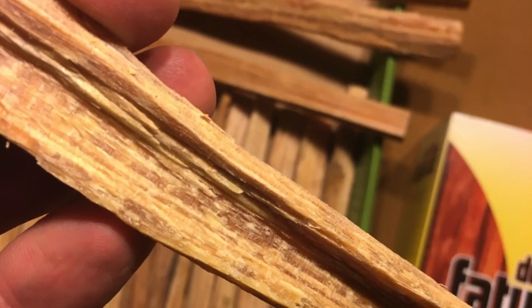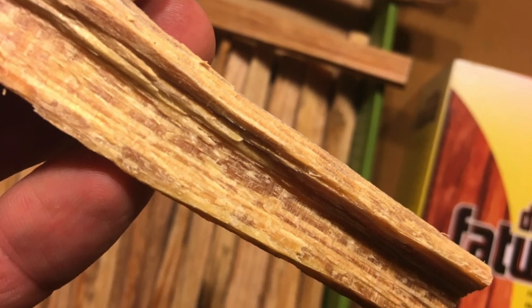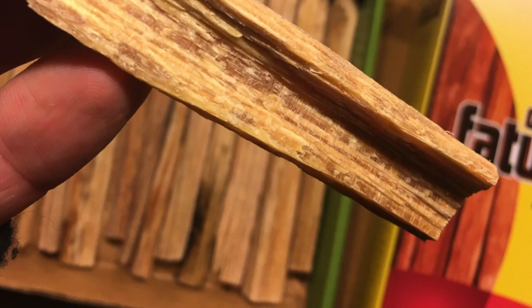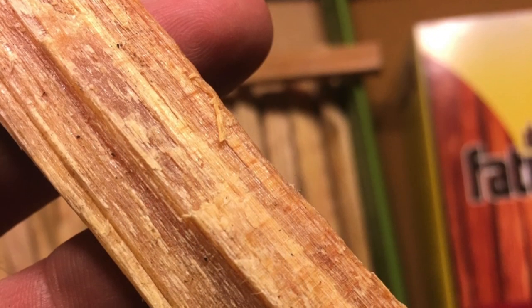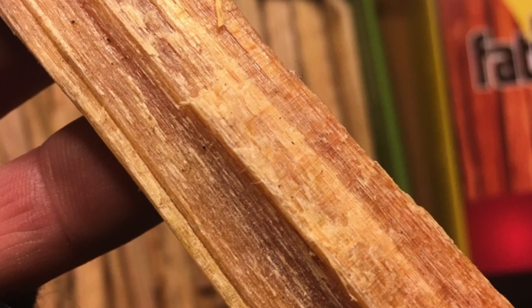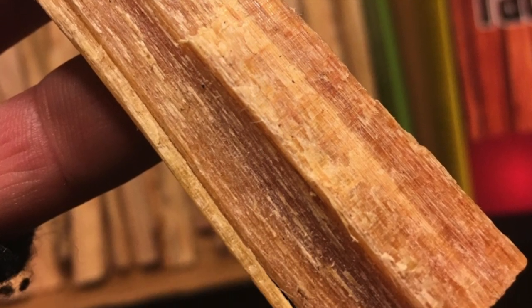So the bottom line is you do get some good fatwood in a box like this, but a lot of other timber that's not quite the same quality. So you might want to think twice before you buy a box if you can harvest it locally, but if you can't get it locally, this might be better than nothing.